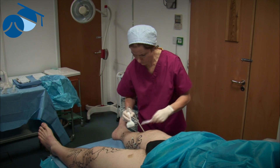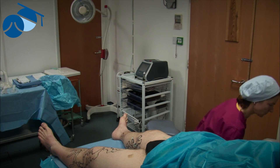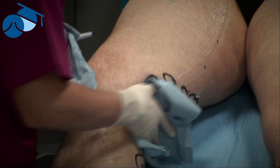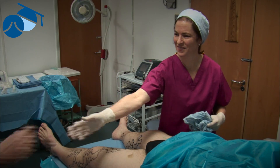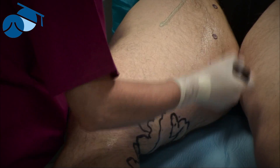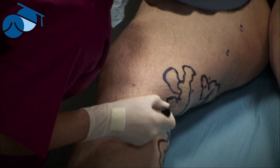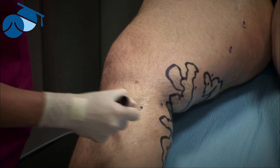In those superficial sections we have to decide what to do, as they're too superficial for laser or radiofrequency treatment. The vascular technologist is also choosing the best insertion point — in this case it's in the below-knee position. We can see that insertion below the knee is feasible and the device should be able to pass all the way up without any atrophic sections. We're now going over the points of tumescence and anesthesia to make sure they're well marked, and confirming where the insertion is planned.